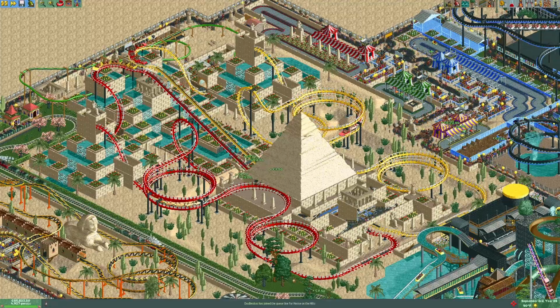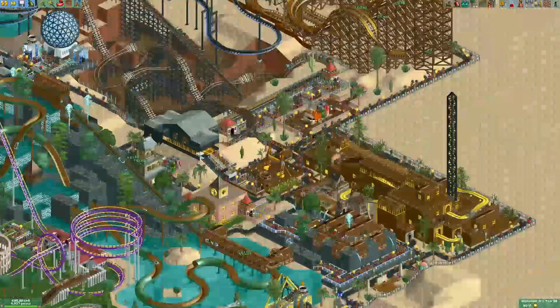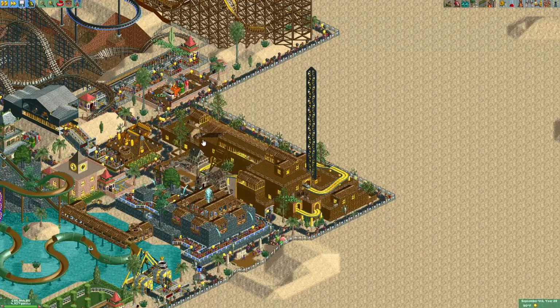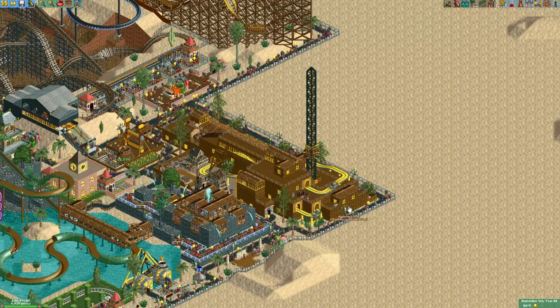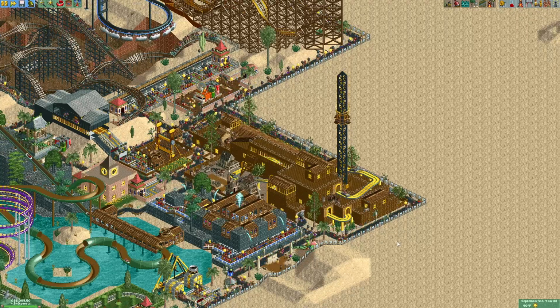This was my first park in OpenRCT2 that I really put any effort into, so I definitely learned a lot. Like, over here, I did all of this with just only knowing the shift command to make it go up and down. I had no idea that you could hit control and move it around on the same level, which would have saved a ridiculous amount of time if I had known. But I've definitely learned it since then and incorporated it into my new parks.